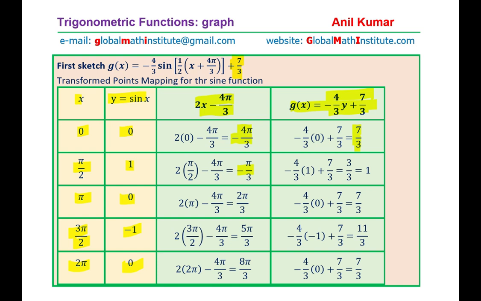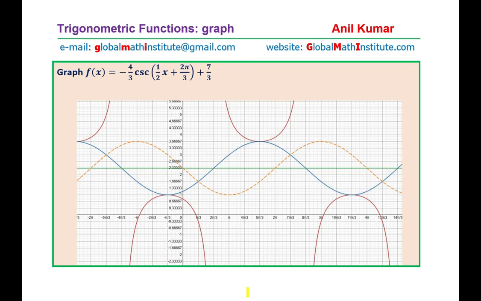The next value is minus pi by 3 with 1, 2 pi by 3, 7 over 3, and then we have 5 pi by 3, 11 over 3, and this is again back to the axis. So once you have these points, the graph we already drew and showed you earlier is right there. So you get your blue graph, right? So these are the points which we just worked out, correct?